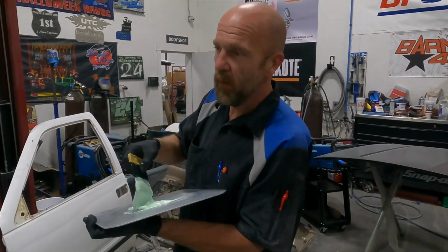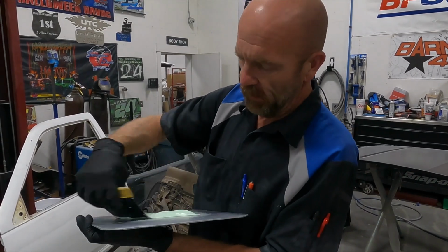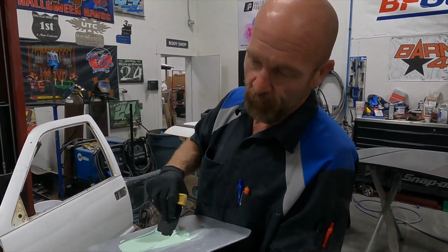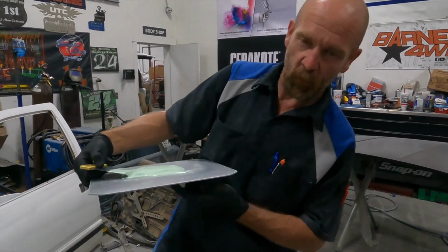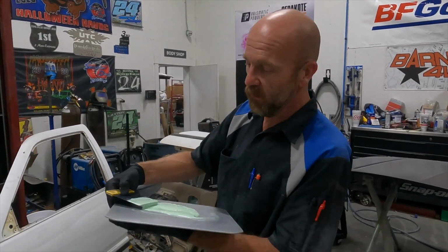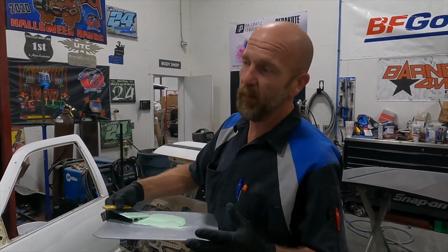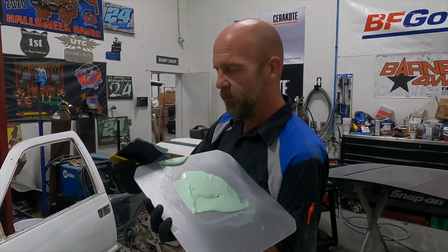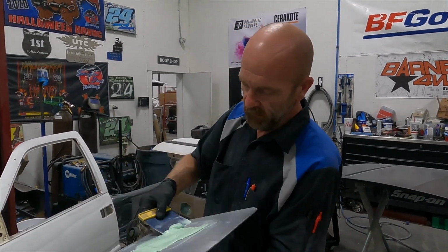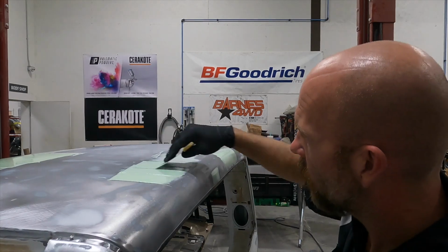Okay, we got all the Bondo work done on the roof and on the cab corners that we can get to. Get a little bit of glaze on there to smooth them out so we can put it on the lift and get it in the air. So I noticed a couple dents down low on the cab corner and rockers where he's getting this lift. It's gonna have it up in the air, so we've got to make them look good too. Probably we'll put a little bit of chip guard on them when we paint it just to help with some rock chip protection, but we'll double check on all that with the boss and see what he says. Right now, we'll just get some glaze put on, smoothed out, and keep plugging along on this bodywork.